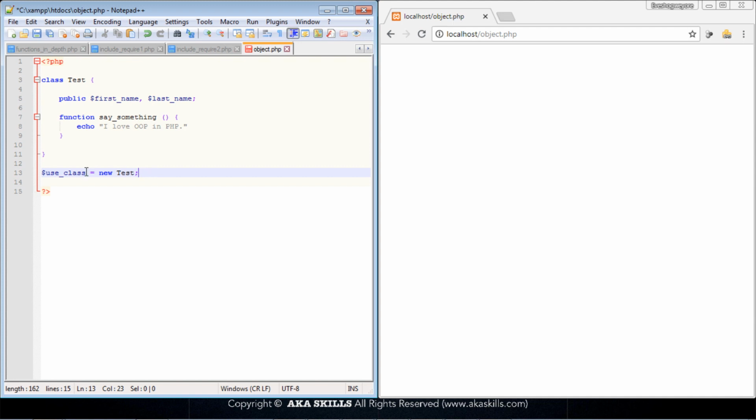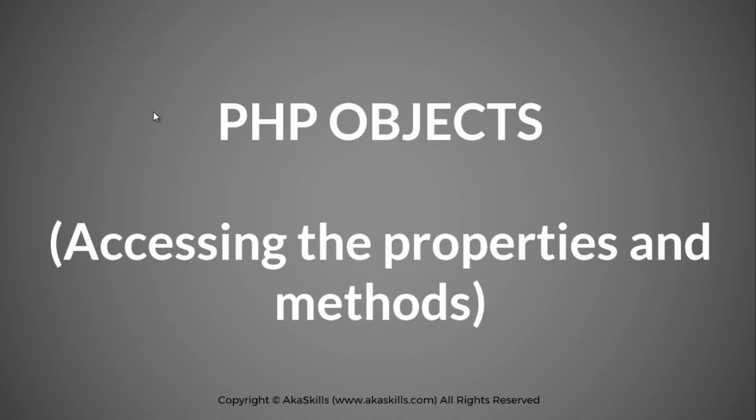At this point, we have created an instance of this class. So if I want to access the properties, or I want to access this method here, all I need to do is use this object to access them. So this then gives rise to another question. How can I use the object we just created to access the properties and the methods? Very simple. All you need to do is understand the format.